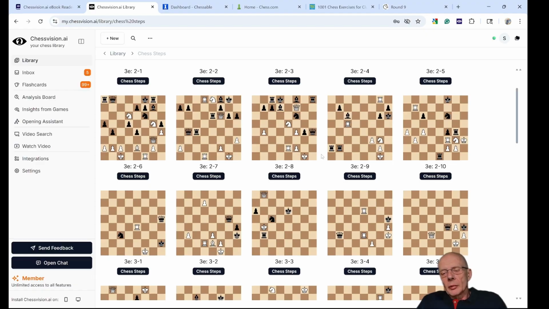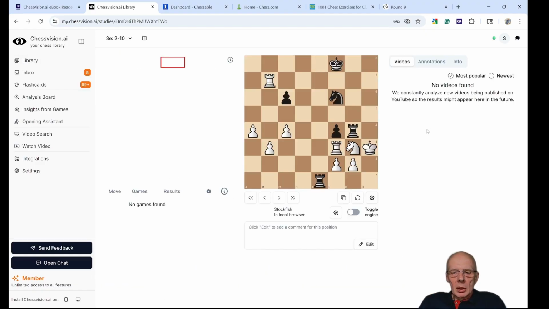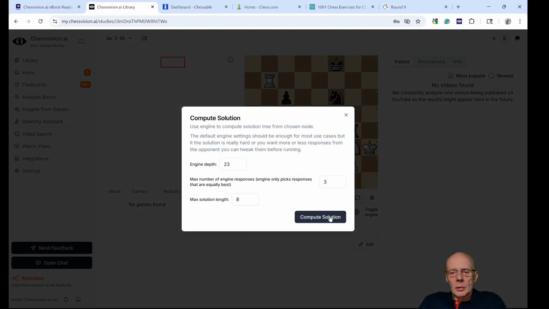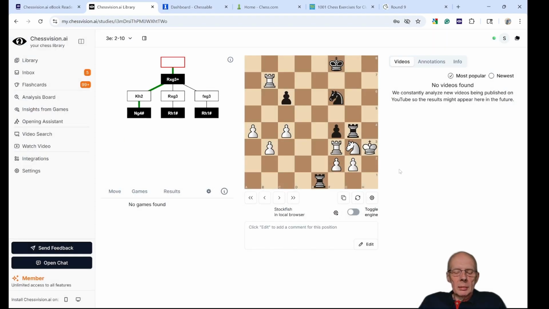And you can see all the puzzles. And so let's just open one puzzle because I wanted to show you. So here we have a mating puzzle from step 3 extra. There's here a button, which is compute. And so for easy puzzles, I can compute the solution. And you can see here, I get a mini tree immediately with the solution.